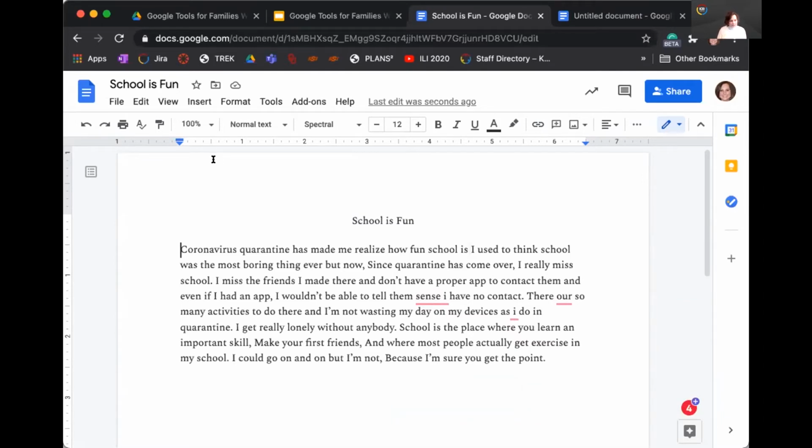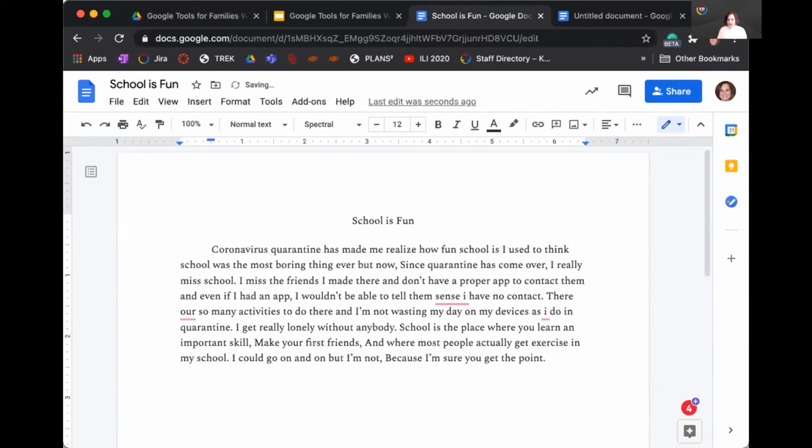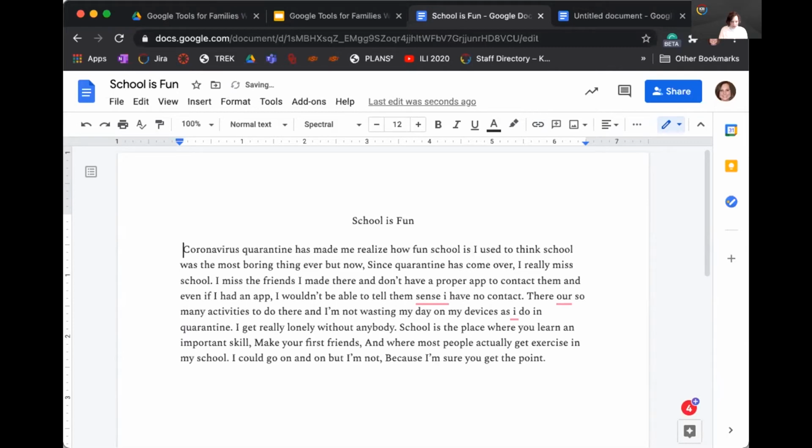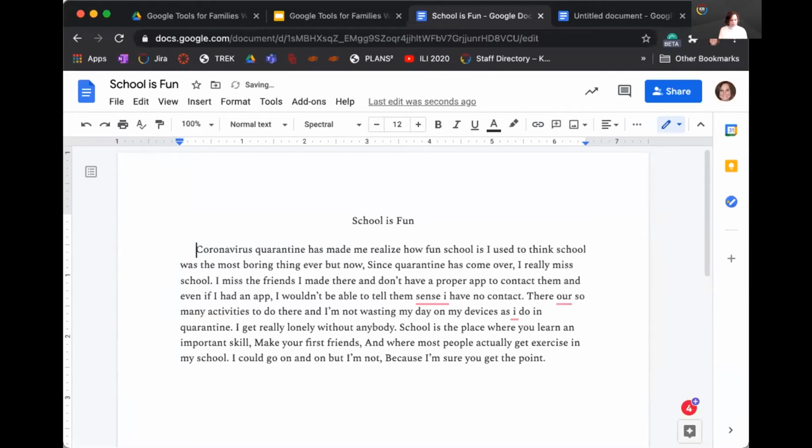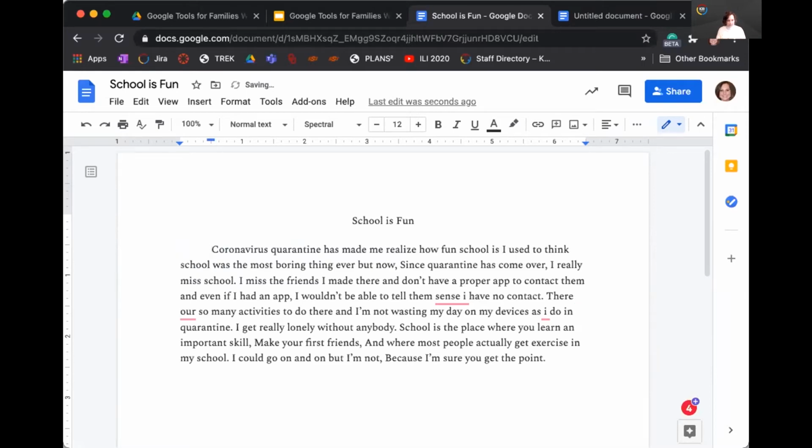So there's a built-in tab for indenting in Google Docs, and all you have to do is place your cursor at the beginning of the paragraph, press the tab key one time, and it indents that paragraph, those five spaces that indenting is famous for. It's not necessary to press the space bar, okay? Because when we do that, it kind of makes all the paragraphs uneven. So let's go back, press the tab key, and there you go, it's indented.